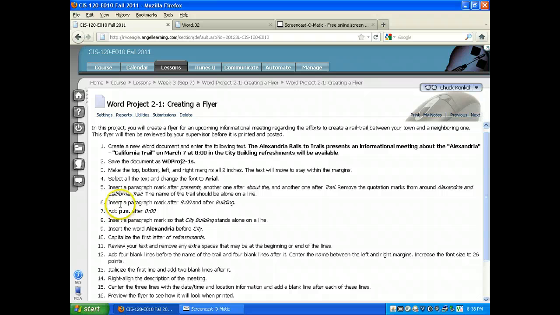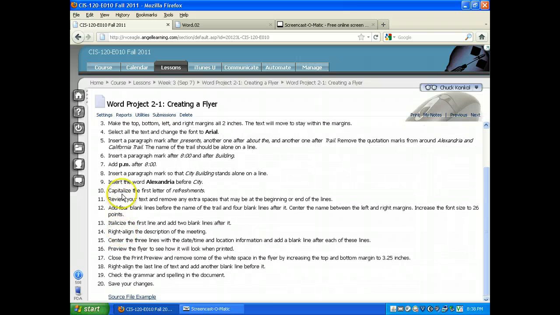Then you insert a paragraph mark again after 8:00, and then after building, add PM on number 7 after 8:00, and then insert a paragraph mark again on 8. Number 9, you're inserting a word.